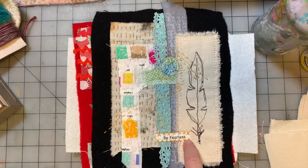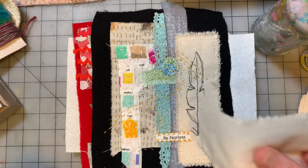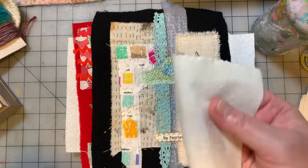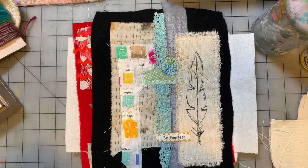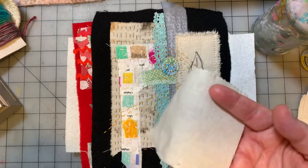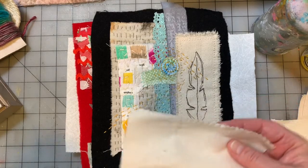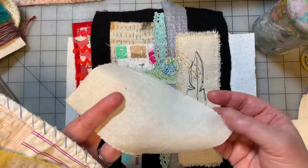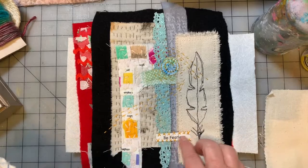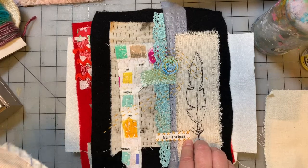But you really just iron a piece of thin cotton fabric, like muslin, to a piece of freezer paper, to the waxy side. Iron it down really well, and then cut it to 8.5 by 11 to fit in your printer. And then you run it through the printer. Make sure the edges are all very clean and that it's ironed down to the freezer paper really well, and it should run through your printer just fine. Then you can cut the words apart and use them in your art.